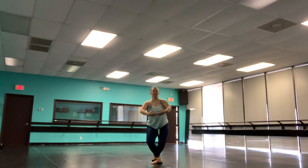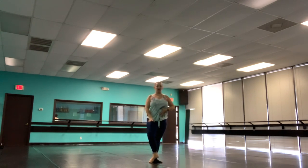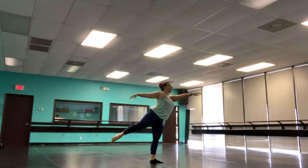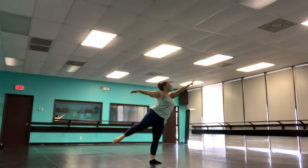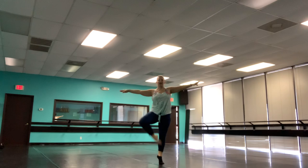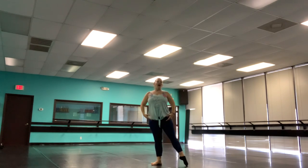Keep lifting in your middle. Lift up here as you bring up the leg. Take it front. Carry open to the side. Whoop, carry to your arabesque. Looking up, plie, go higher. Pas de bourrée, back and side and front. Plie, smile.